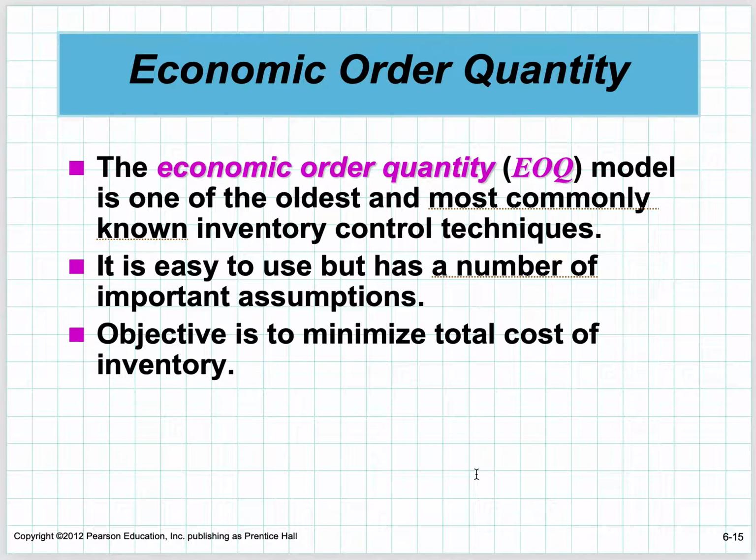You'll hear people in industry saying, why do you still cover that in an operations management course or a quantitative analysis course? Well, the assumptions are limiting, but it is the base model from which everything else is built. And we'll expand on it a little bit today. It's easy to use and has a number of important, or limiting, assumptions. The objective is to minimize total cost of inventory.